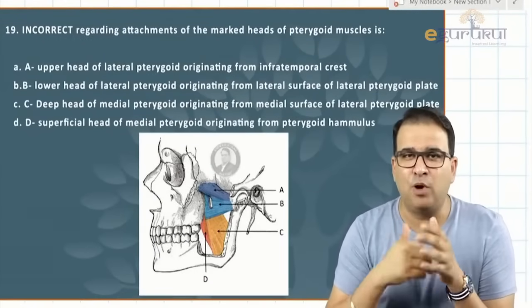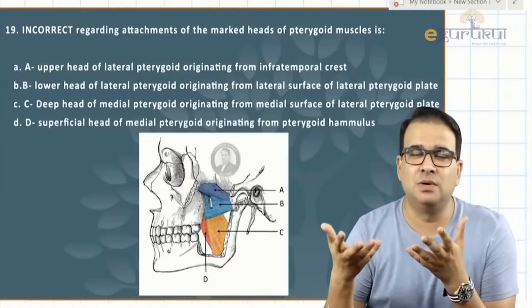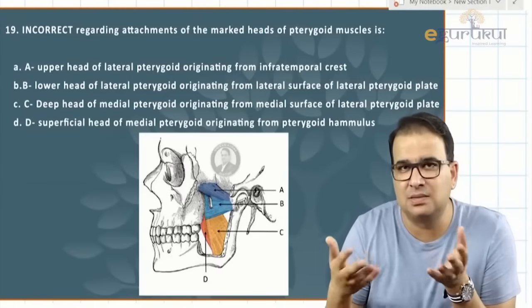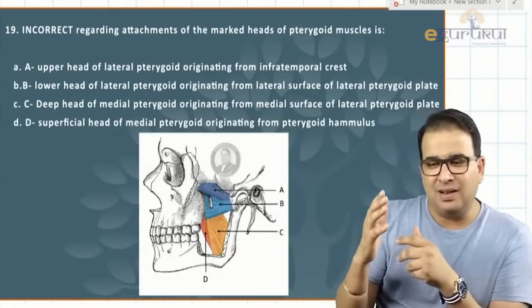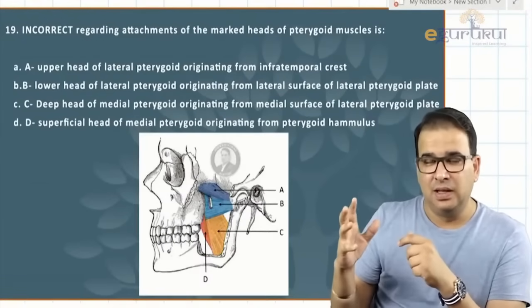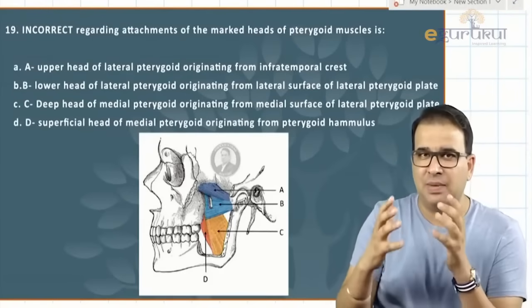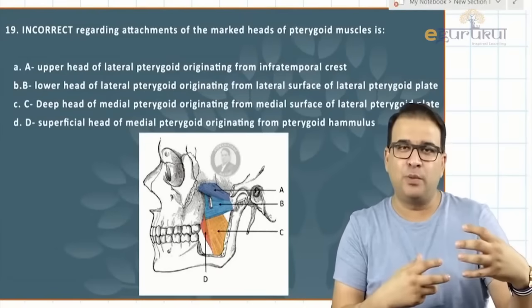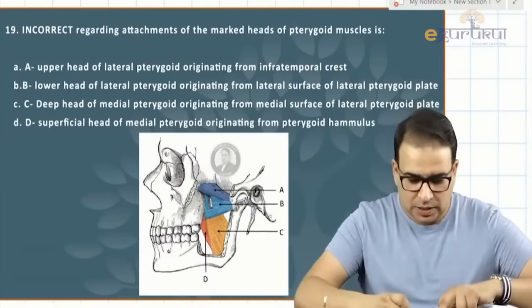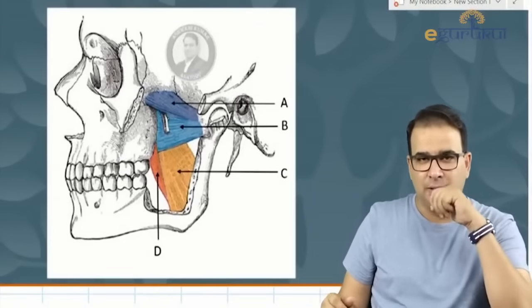Once they keep asking a certain question over and over again, what can they ask next? It is a more detailed question about their attachments. And if somebody understands the attachments in detail, then no matter what kind of section you give, like transverse or coronal section, you can still make it out, because you know which bony prominences the heads of these muscles are attached to. So once again, I'll discuss this picture with you first and then we'll go into it.